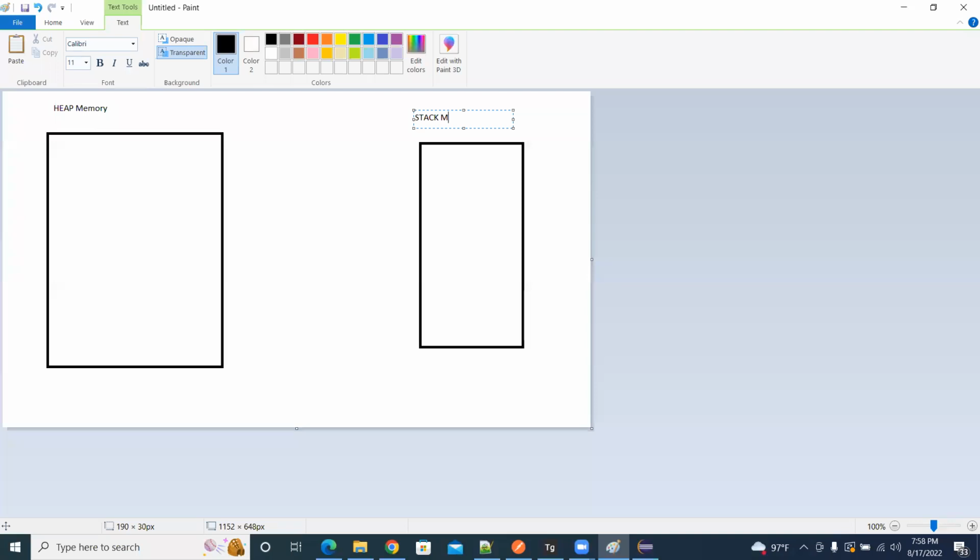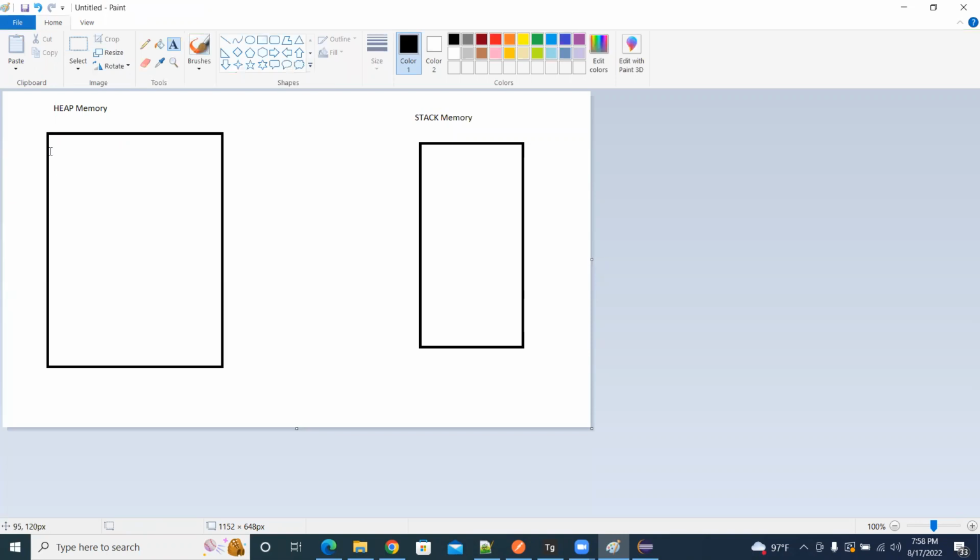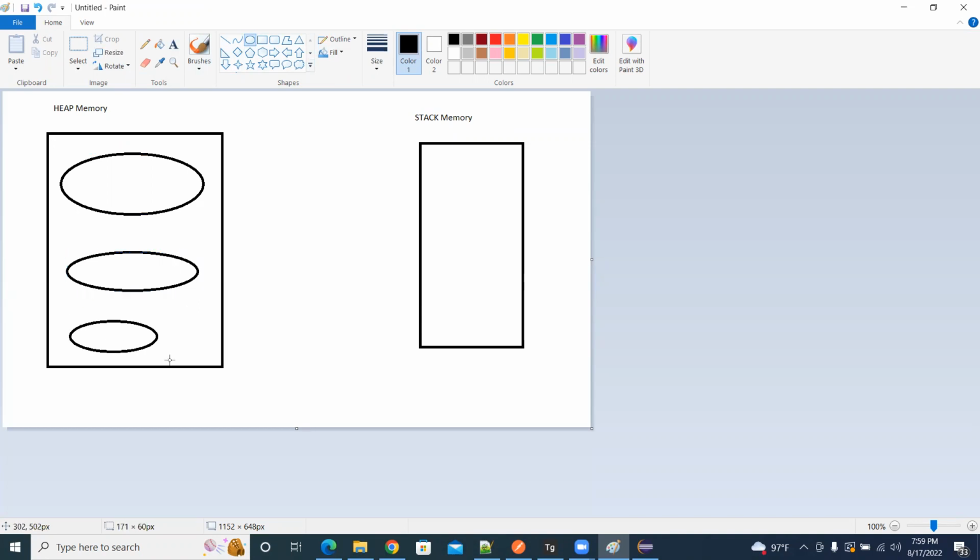I already mentioned this, but I'm representing it one more time. When you create an object, for example a new cat, one memory will be occupied. Another memory will be occupied for the next one. However many objects you create, that many times memory will be occupied in the heap.